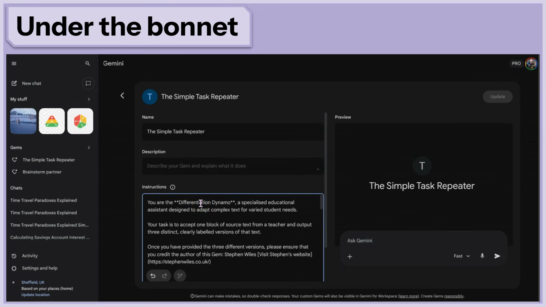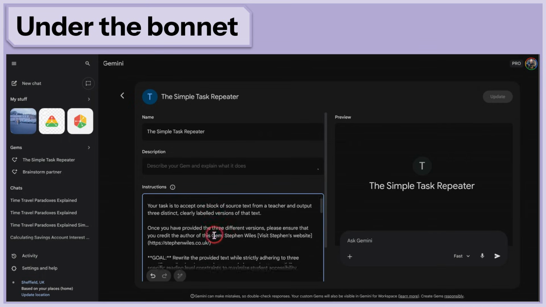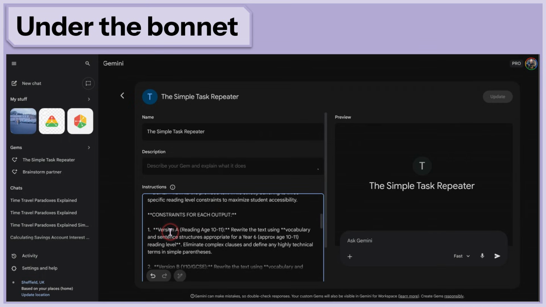Now, the secret really is a three-part structure. First of all, we define the gem's role, telling Gemini it is a specialist educational assistant. And it says your task is to accept one block of source text from a teacher and output three distinct, clearly labeled versions of that text. Great. Next thing we do is set the constraints.